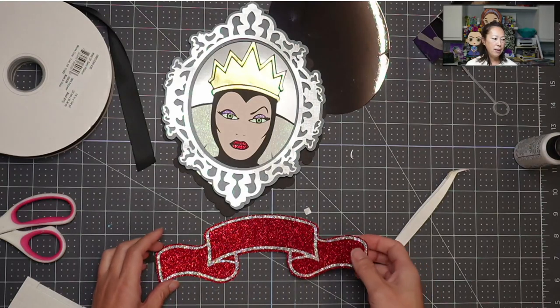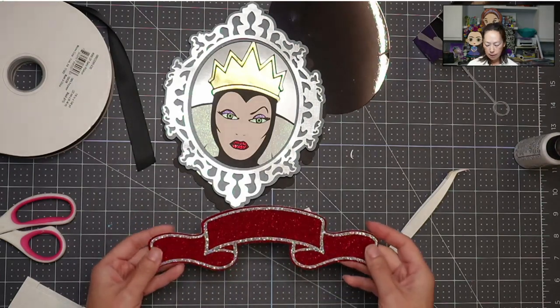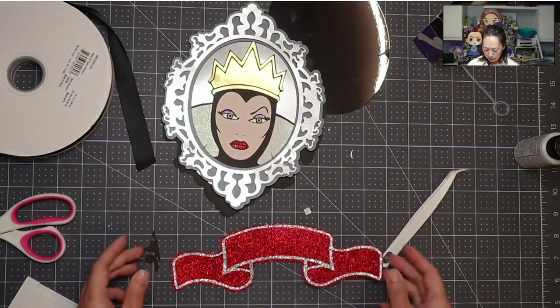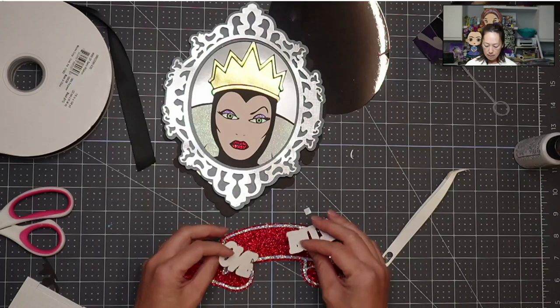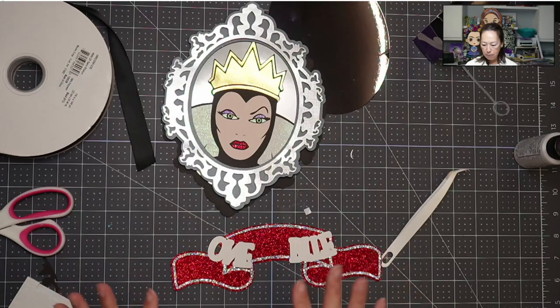Look how pretty this piece is. I absolutely love this paper. Okay, for this, I would definitely put foam tape on the back so it pops up a little bit.